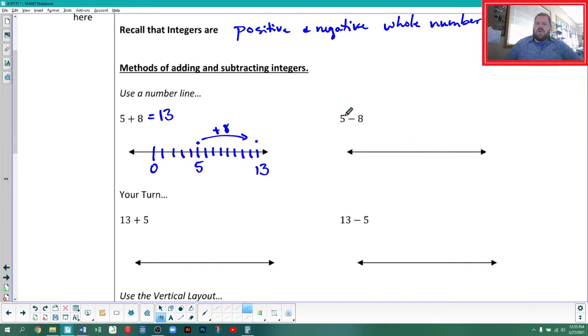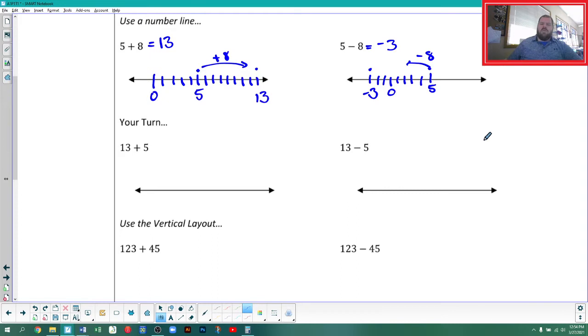The next one, I have 5 minus 8. So again, I'm going to think about where 0 is. I want to know that that's somewhere. We can work our way up to 5. 1, 2, 3, 4, 5. Okay. So we're starting here at 5. And when we subtract, we want to go the opposite direction. We want to go back 8. So counting backwards, 1, 2, 3, 4, 5, 6, 7, 8. Okay, and so we're going to make our way all the way back to here. And what is that? That's -1, -2, -3. So our answer there is -3.